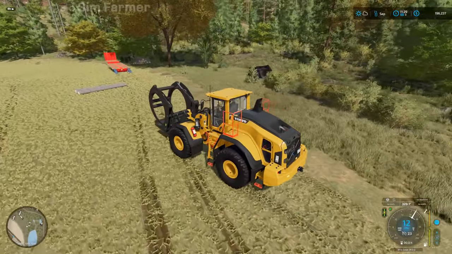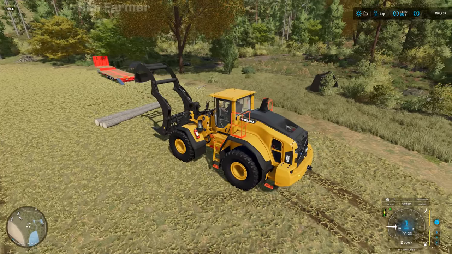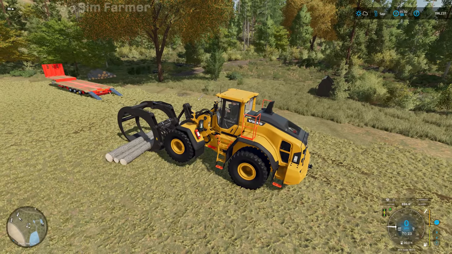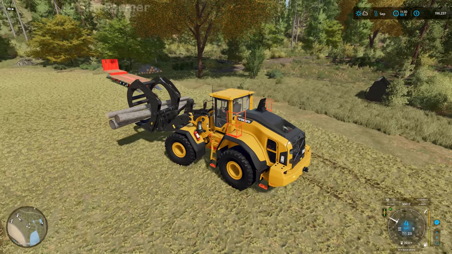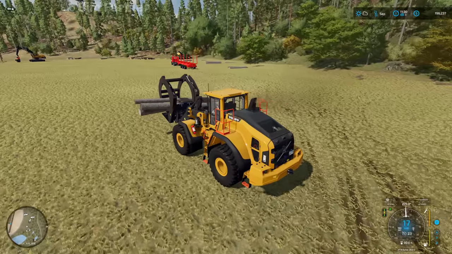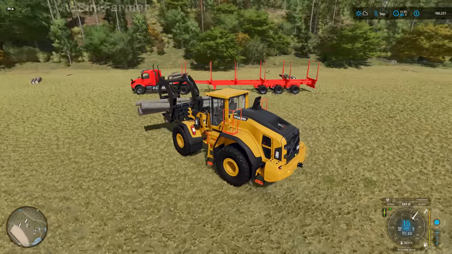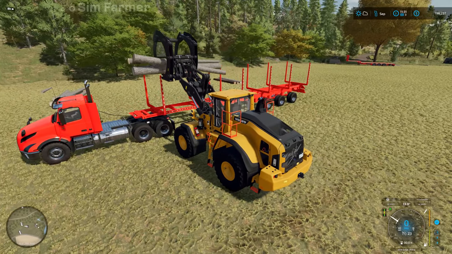Okay, so I've got the log grab on. I'm not holding much hope for this actually being any good, but we'll give it a try. Now, I'm not the biggest fan of using wheel loaders to load trailers. Something I don't often do. I can't remember the last time I tried a wheel loader with a log grab. I think it was probably on Felsbrunn towards the start of FS19. So a long time ago.